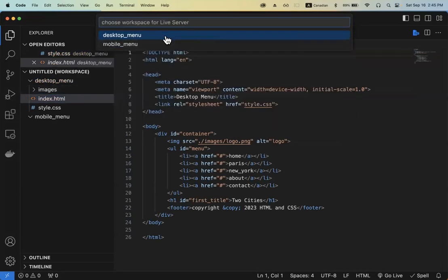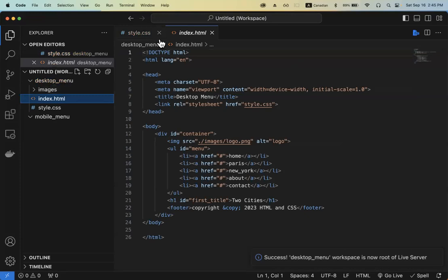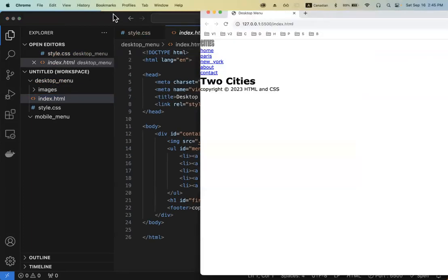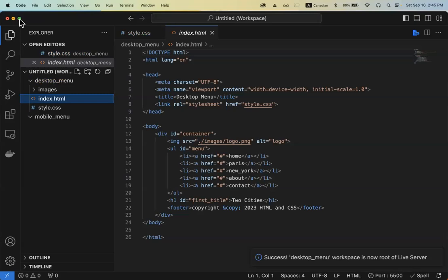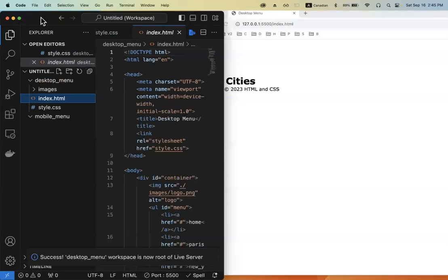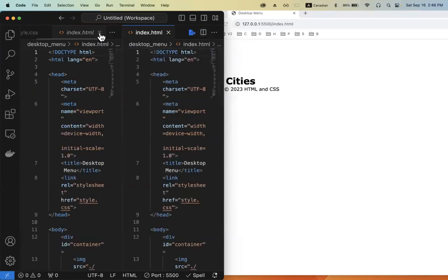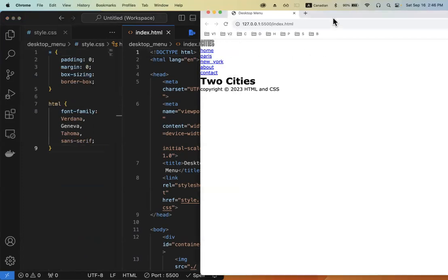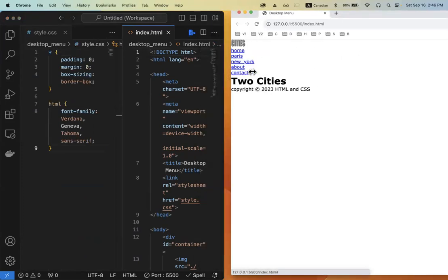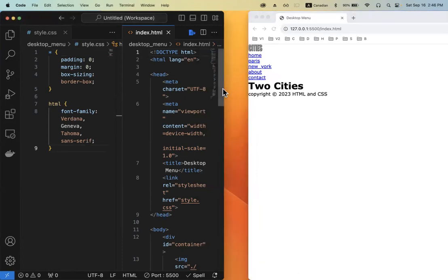Okay, on index.html, now Command Shift P again. Change live server workspace to desktop menu. Command Shift P again, open with live server. That opens over here, because currently nothing shows except this. For now, you don't need that column, so Control V or Command V. After that, you will open both the CSS and index.html, and also the browser screen at the same time, like so.